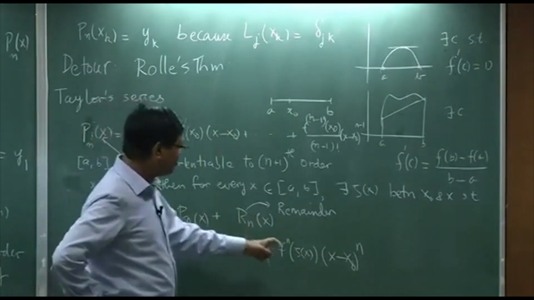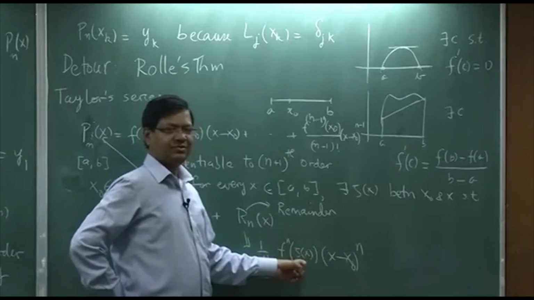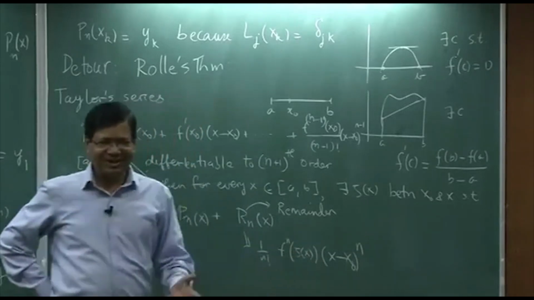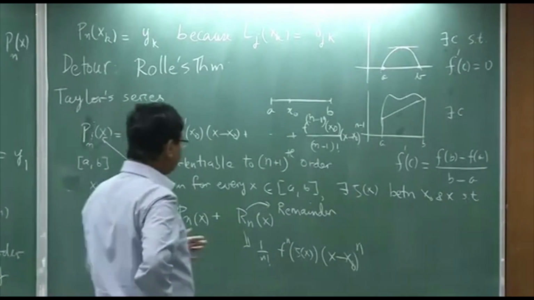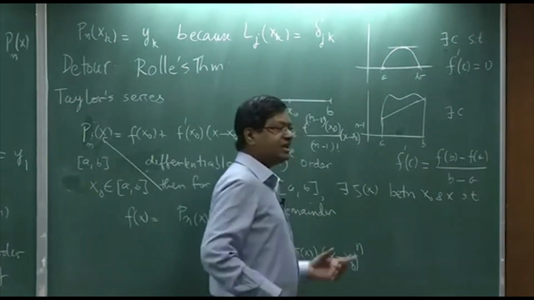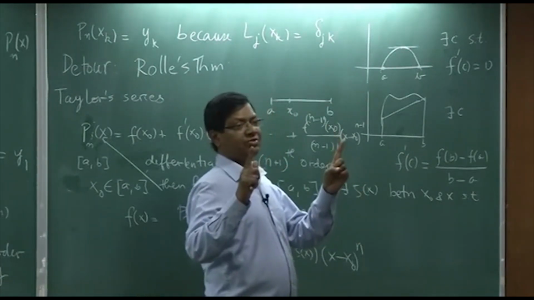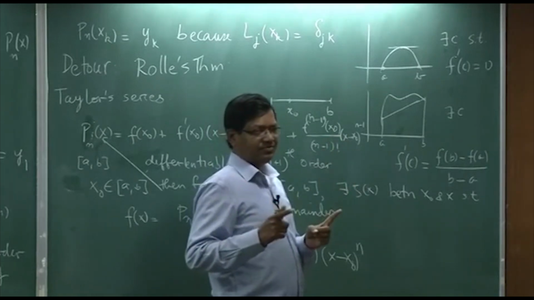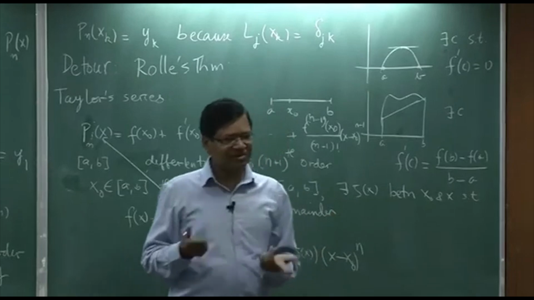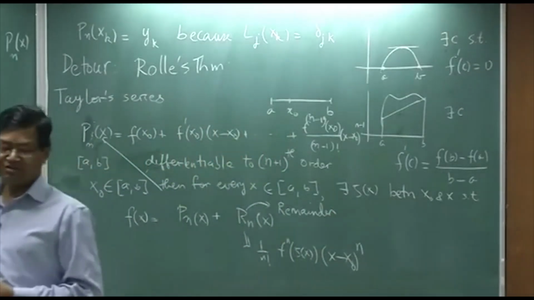Now, the problem is, of course, you do not know what is zeta x. There exists does not mean that I know where it is, okay. But we can make a bound on that. So, I can say that, well, this number lies between a window, and that will give a bound on the error. So, that is what you can say, you cannot quite figure out most of the time what is zeta x.